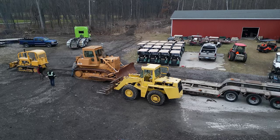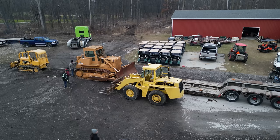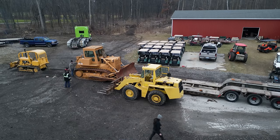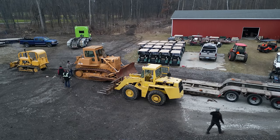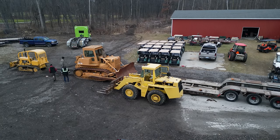Right. What if I get on the other side and you just try and push it? I try and lift on the blade too. Oh, you could do that. Yeah. It might work. That's not bad. Or, I mean, we could get someone in the Kubota too, kind of pick it up. Yeah, let's do that, huh? Try that.